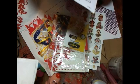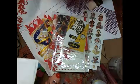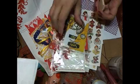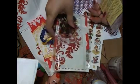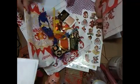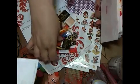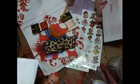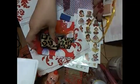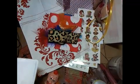Is that everything I need to tell them about that part, Jean? Jean is typing in, and she is putting in capitalized: this is a very, very limited kit. So, if you really like all this stuff, if you like clowns, if you like the colors, and I personally love the collage sheets. I think they're really, really beautiful. You want to get this kit. Okay? So, let's move some of this stuff out of the way. Let's get started, because I want to make some ink colors to do this kit.